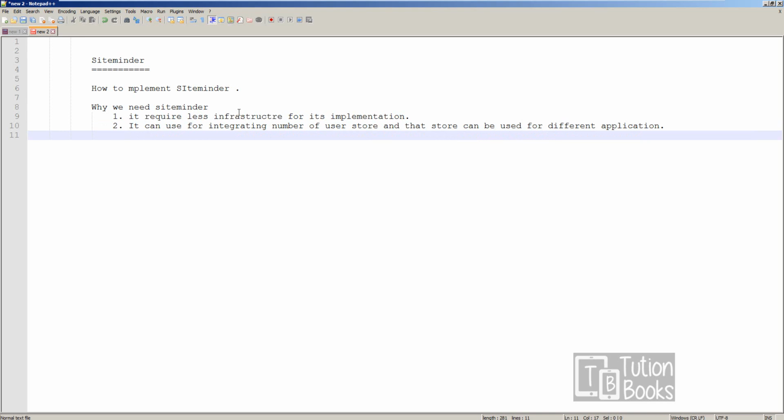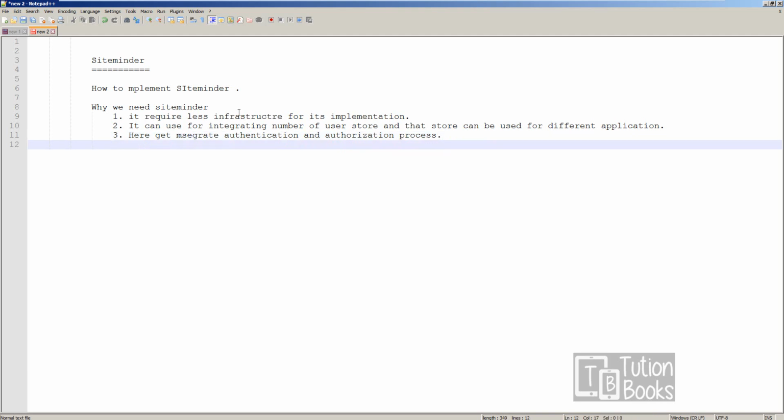This means it doesn't require all users to be present in a single user store, a central one that would be used for protecting all my applications. It provides me an option to use different user stores where I can store user data application-specific, instead of storing all user data in a single repository. So this is the main advantage. Here you also get an option to segregate the authentication and authorization process.